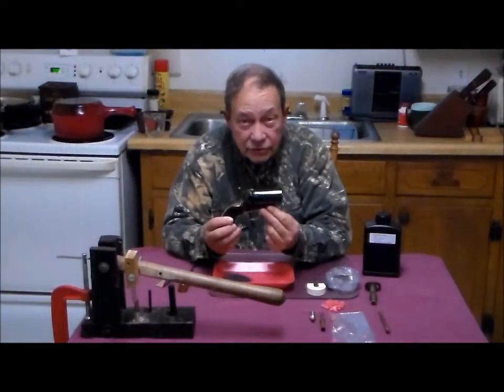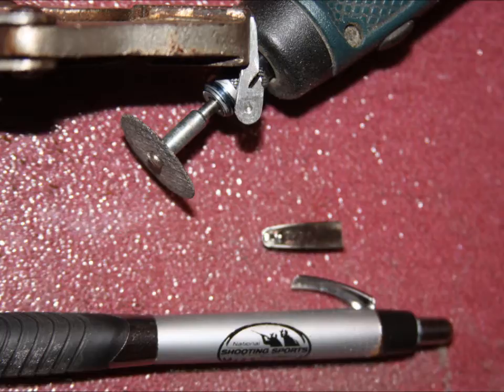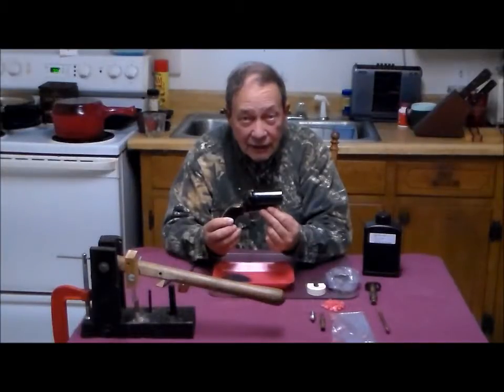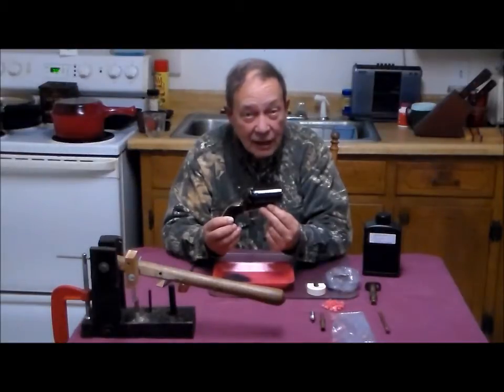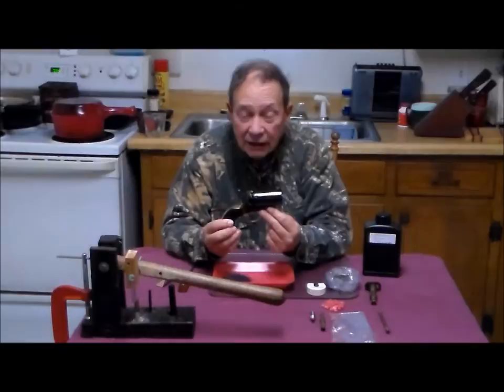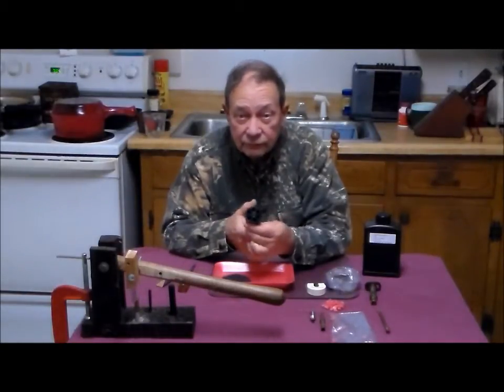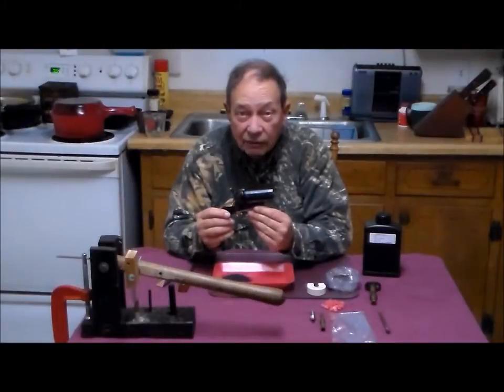I made an expedient repair by replacing the hand spring with a piece salvaged from a ballpoint pen. Here are some pictures showing exactly how I did it — the hand with its broken spring, the Dremel tool, and also the pin from which the new spring was derived, and here's what it looked like when put on the gun. I tried a couple of ways to cement that spring into the hand and the best way was using epoxy, which seems to be holding well enough. I'm going to order a new part eventually, but for now we've got something that works. That's how these old guns were kept shooting in the day — if they broke, the owner found some way to repair them. Superficially, you would never know it had a non-original part in it.